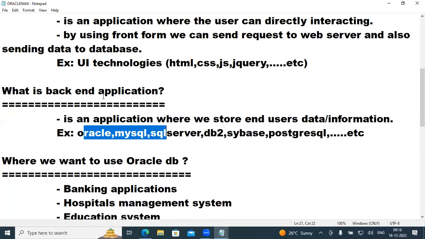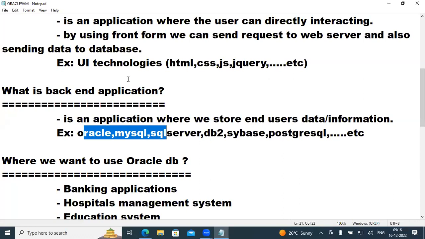So it means that Google is also one type of database search engine where we are searching our required data or information. Like any website, www, okay, no? Any website, when they want to design or develop, compulsory database support is required.